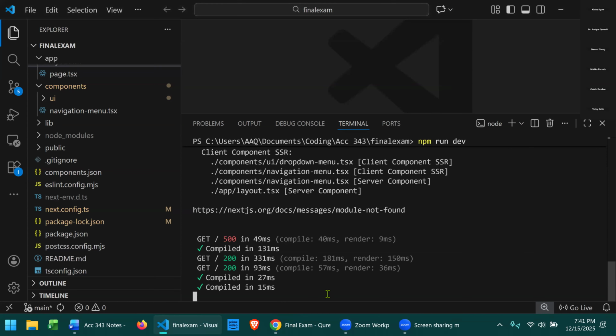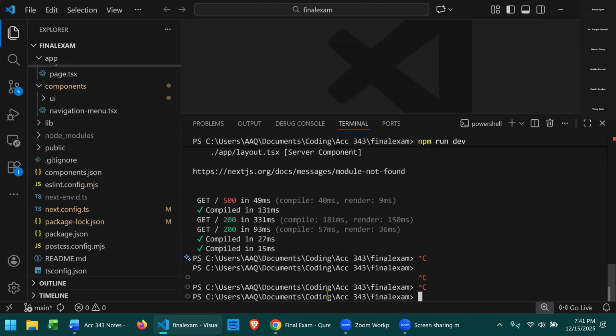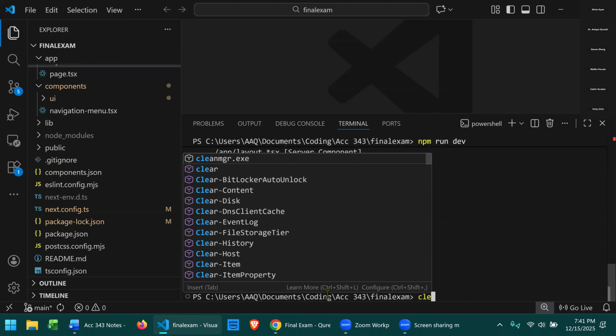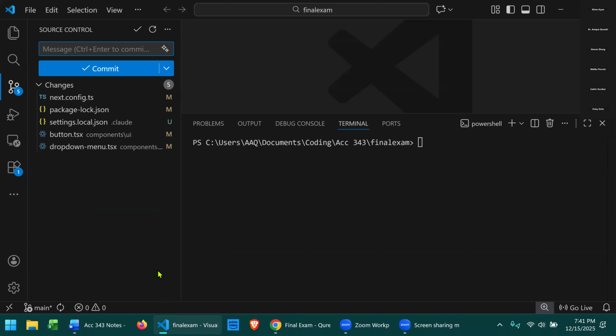All right, you should be able to see my screen now. So I'm going to just clear everything. I'm going to be running it, but let me just commit. I'll just call it minor changes.